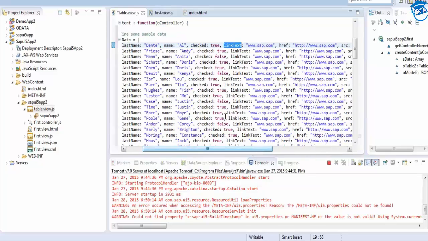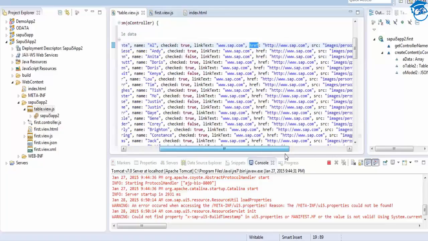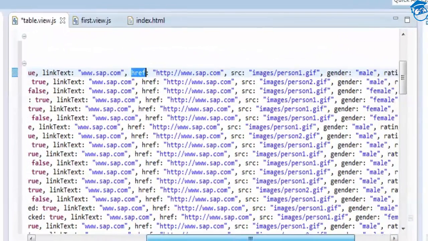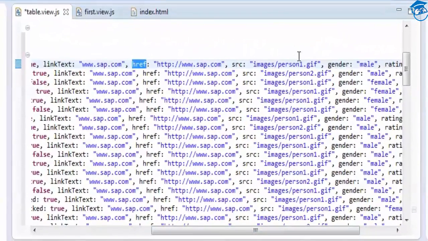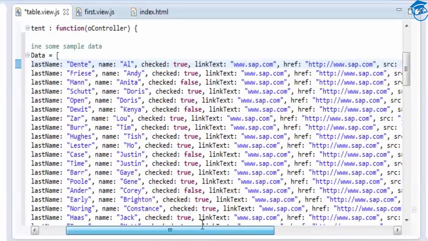So there is another column, link text, and then href and src, the source of that. Okay, there are no images.